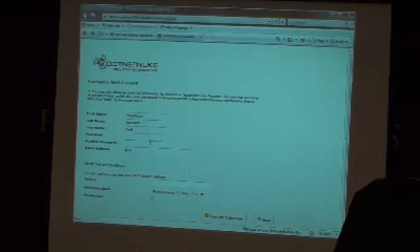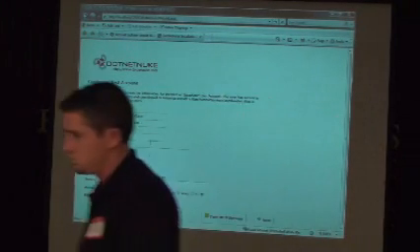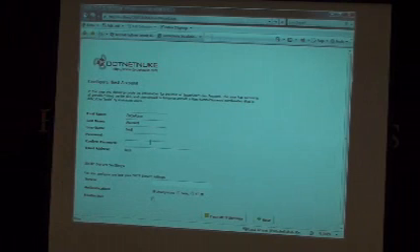Okay, so we've got the basic installation done. What we're going to do is a little bit of configuration now. There's a host user, and this is the user who controls the installation of .NET Nuke. And then each portal has an admin user. So there's one host and many admins. Now you can specify other accounts as being host accounts too, but we're going to go over all that stuff today.